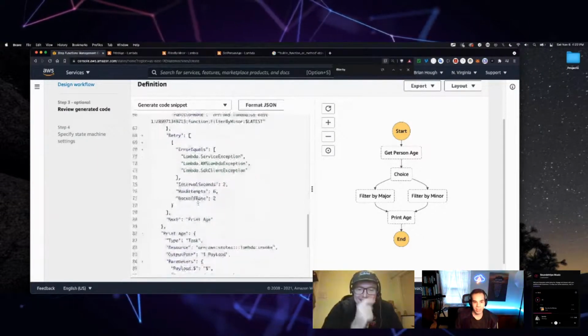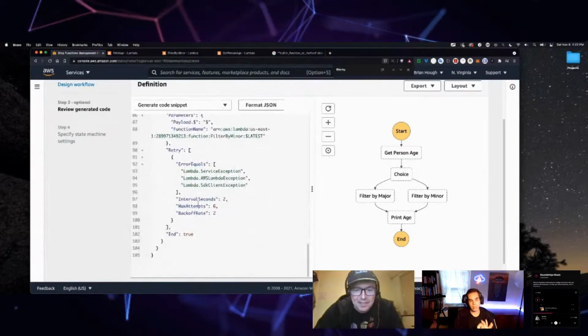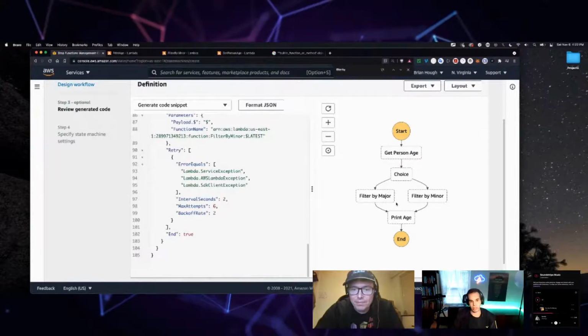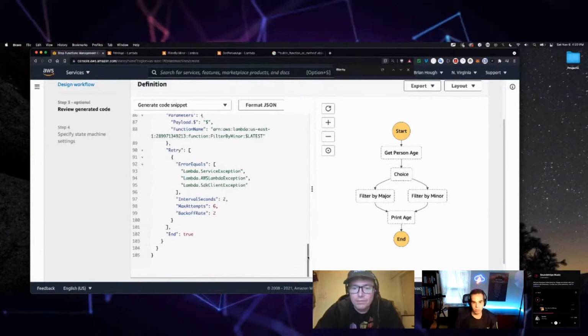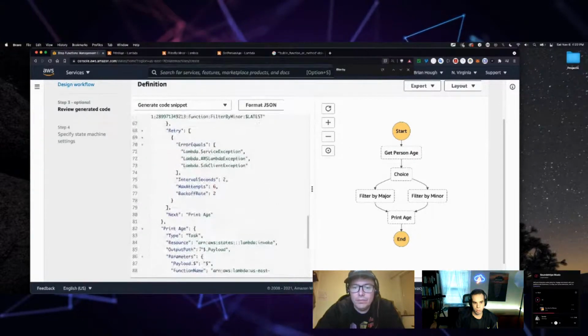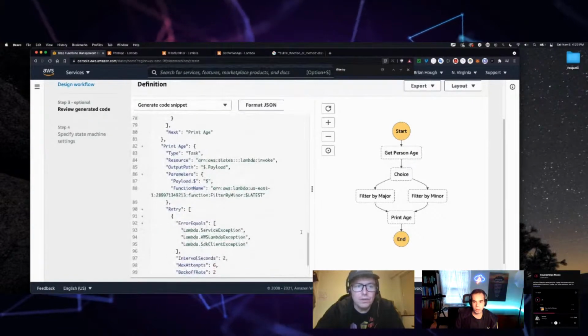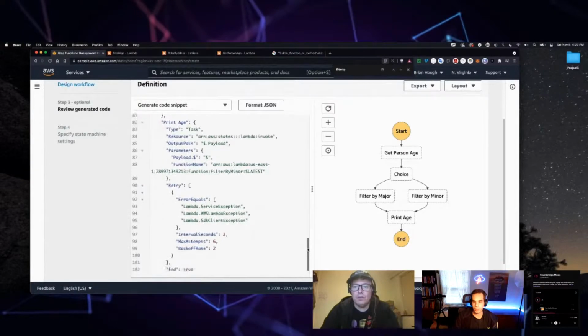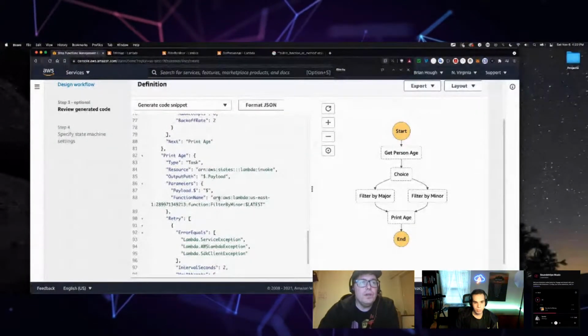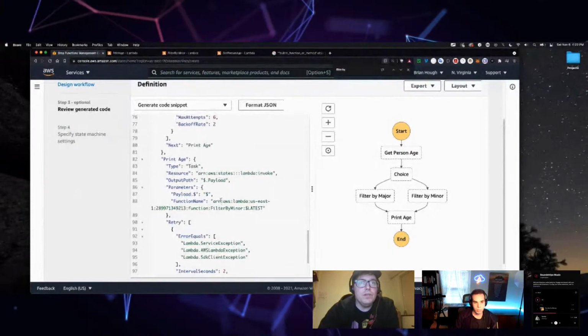Yeah. So then you get the choices. So JSON is like a fallback if the design drag and drop tool is not letting us edit it as efficiently. Yeah, and then you can see it there as well. Still good. The visual aspect is good, isn't it? Yeah. We change our print age. We need to change that.